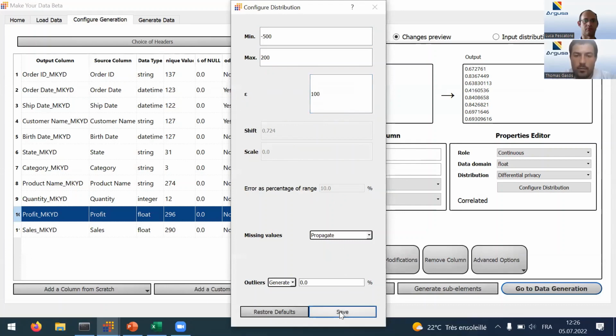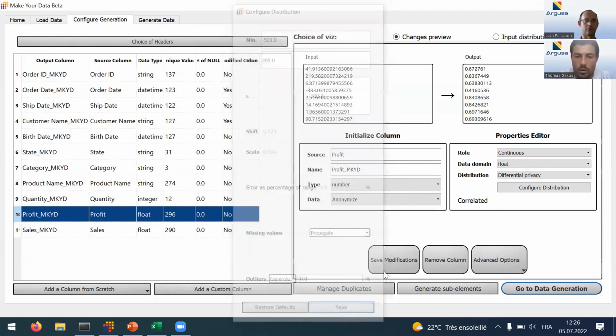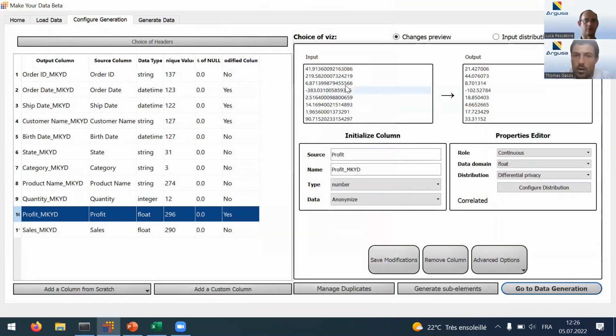And if I save and go back, I see that I have much less shift, and I have only 1% of the range that is given as error. So we have small errors. We see here the changes that have been made.